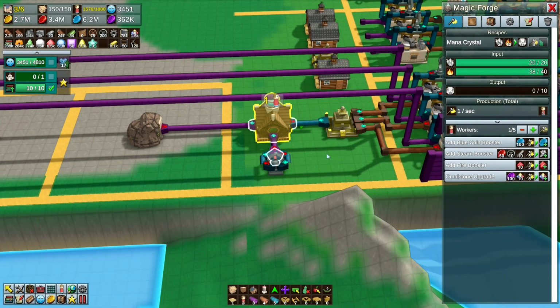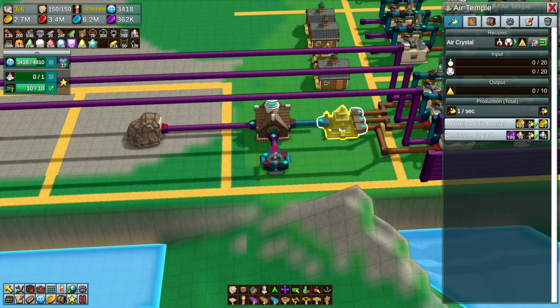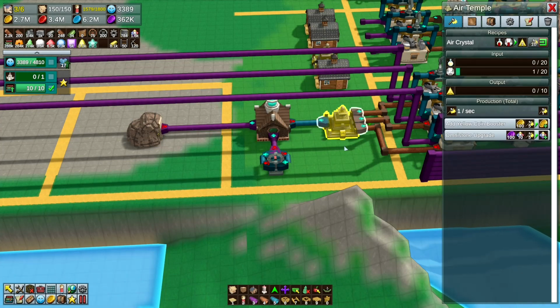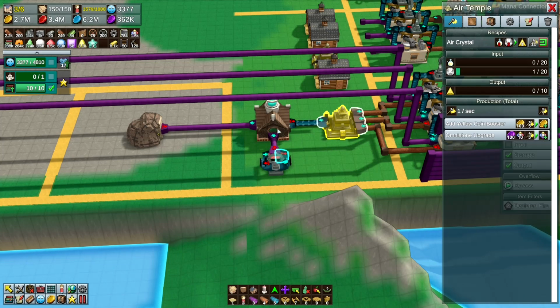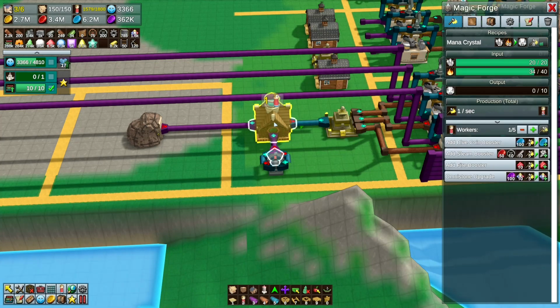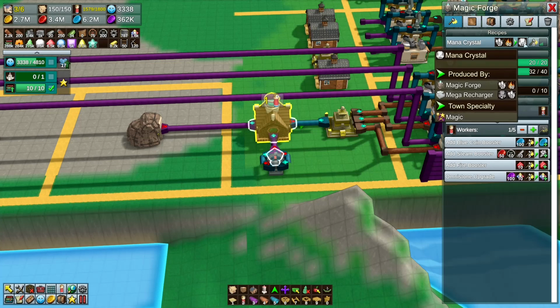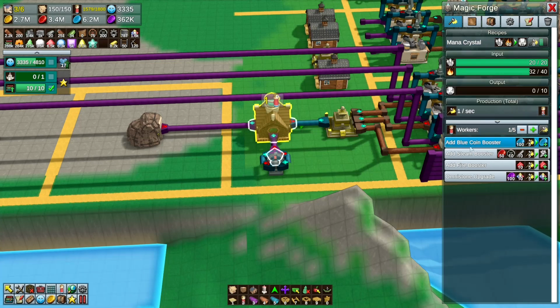Because you produce one every 8 seconds, and you need two every 10 seconds. So you need to be running at... Well, hang on. You need one every 5 seconds. You produce one every 8. So we need to boost you with something to make you faster. At 4 speed, that's one every 4. So we want to get you to 3 speed, which is conveniently a steam booster.